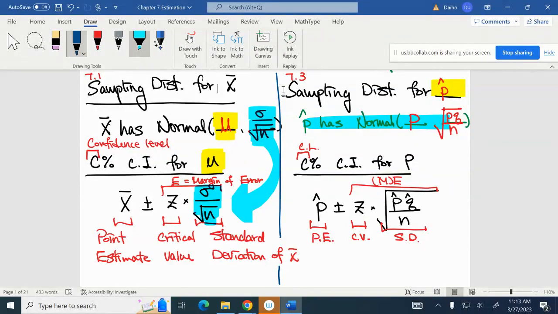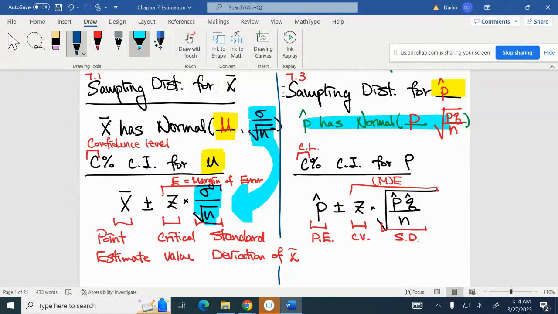Z. It was from here. Actually, it must be P and Q. But now, we don't know what P is, what Q is. That is the reason why we need the confidence interval. Why do we need an estimation? They must be just P, just Q, but we don't know. What can I do in statistics? Estimate it. P hat, Q hat, right? So that is a little bit different, but almost the same.